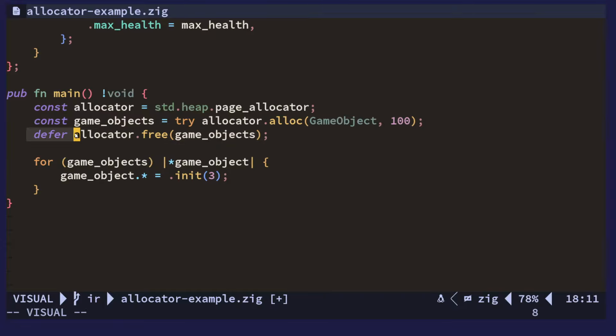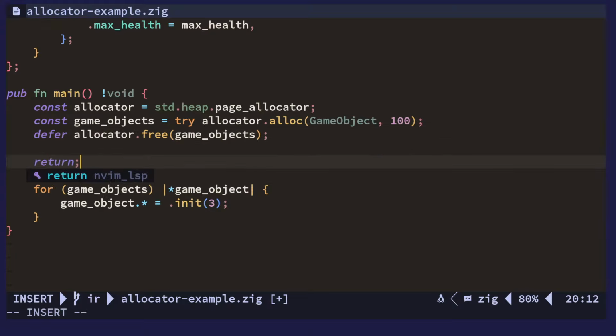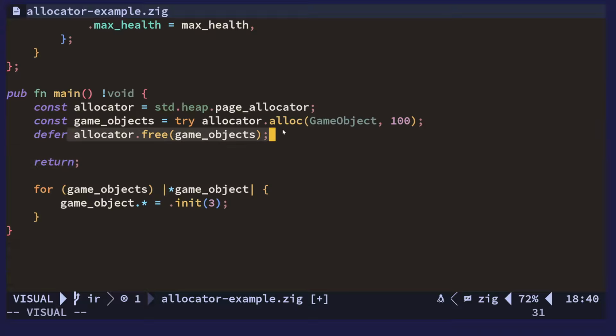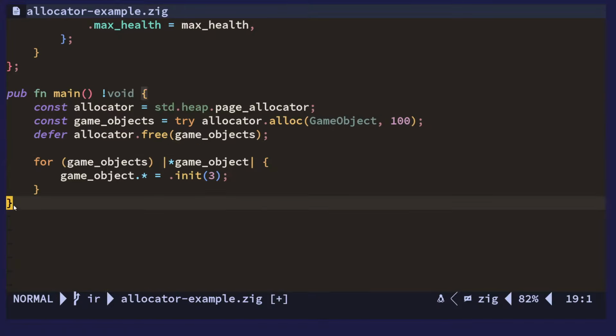What defer basically does is queue something to happen at the end of the current scope. So if you had a return down here, this would also execute at that return. Well, now it executes over here at the end of this function.